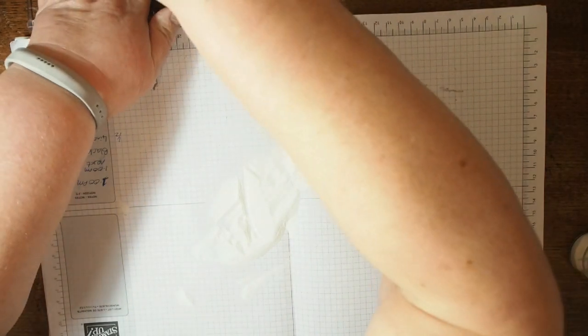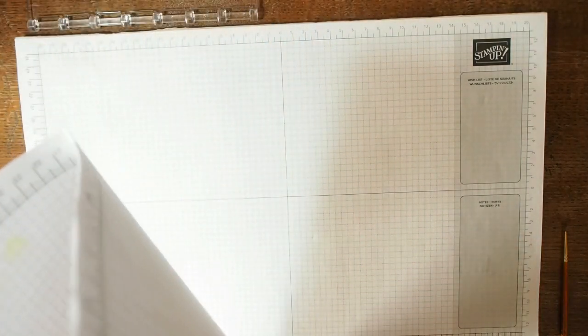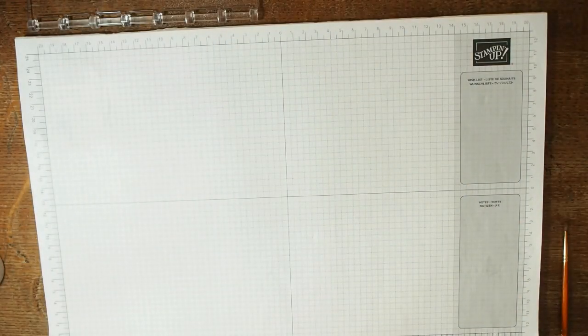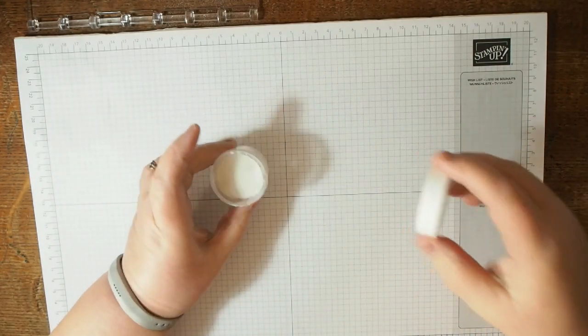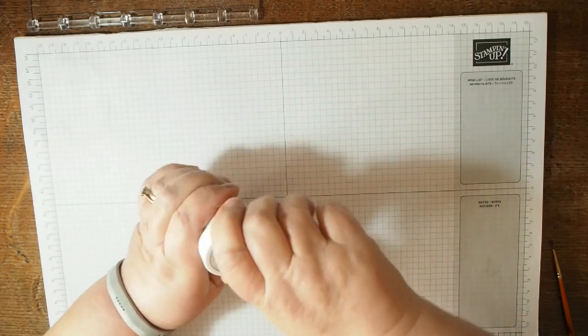Excuse me, I seem to have picked up some powder on the way over. Right, I'm just going to pop this back into its container. As I say, that's why I use the scratch paper with a big fold in it, so that it gathers the powder. And put it back, and as you can see, there's not much missing from the tub at all. So that's that bit.